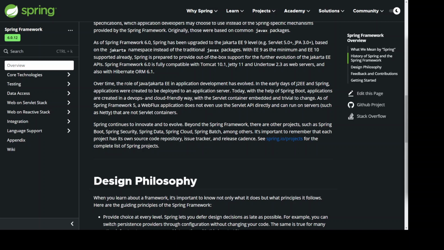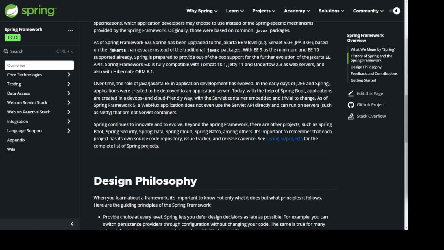Today, with the help of Spring Boot, applications are created in a DevOps and cloud-friendly way, with the Servlet container embedded and trivial to change. As of Spring Framework 5, a WebFlux application does not even use the Servlet API directly and can run on servers, such as Netty, that are not Servlet containers.